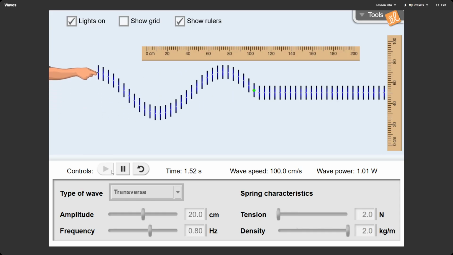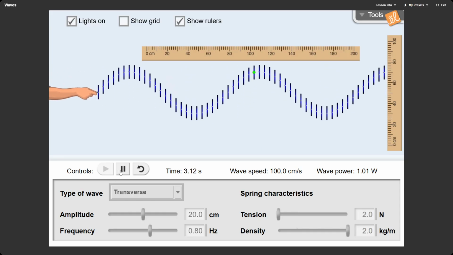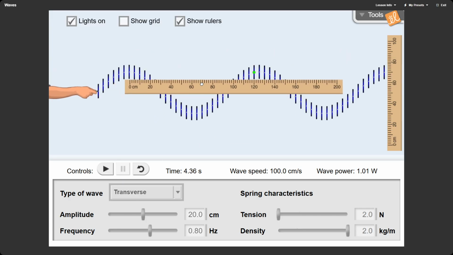I hit play, and then I'm going to wait for a little bit so I can see. I'll put it right here, and it looks like, if I'm measuring it from the middle, it looks like it's around this area. It's more than 100 and it's less than 160. So you can write down what number that is.